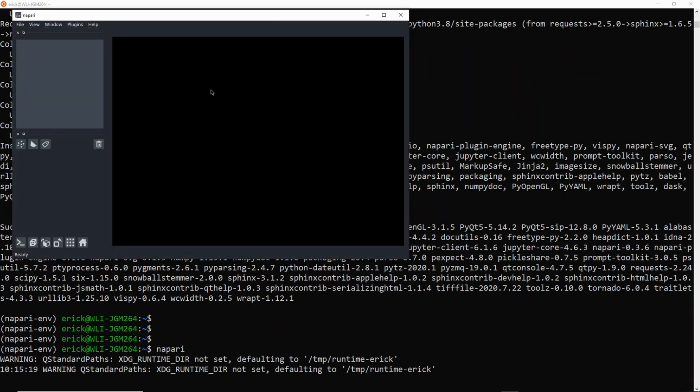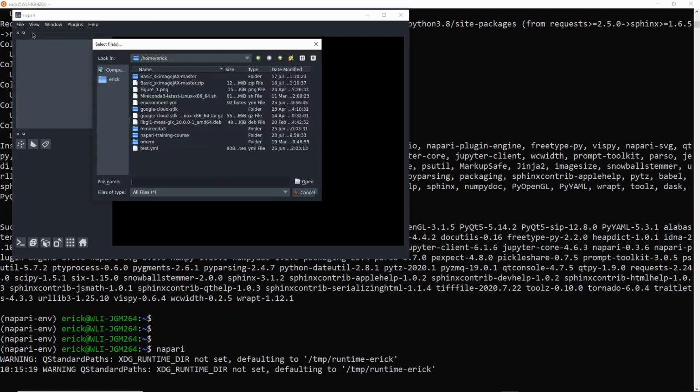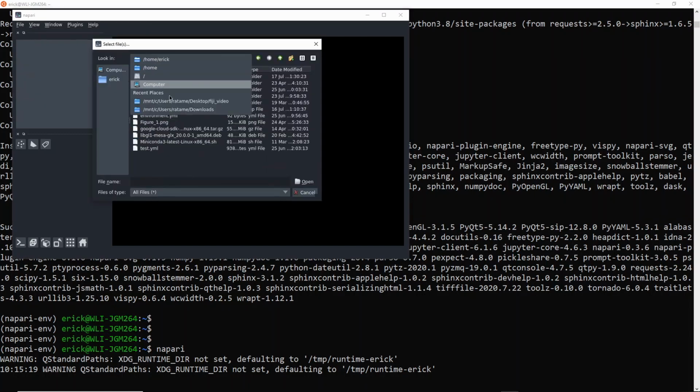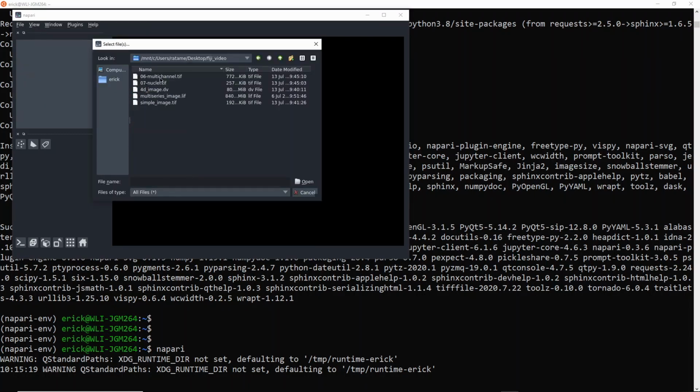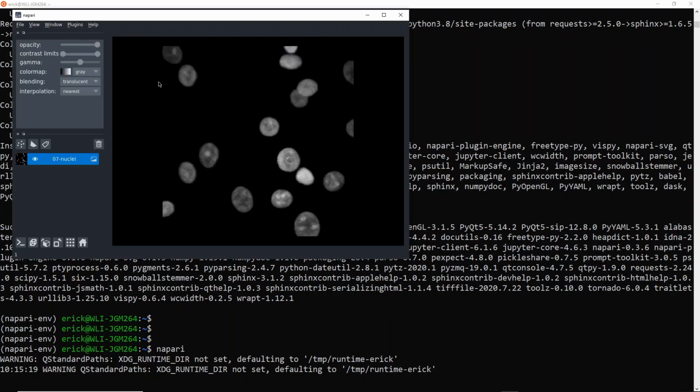There it is. So before anything else, I'm just going to show you how to open images in Napari, and I'm going to show you four different ways of doing that. So the first one is the simplest one. You just go to File, Open Files, and I'm just going to pick a file I have here that is just some nuclei. And there you go. You have an image here, and you have controls you would expect to have here, like contrast and color maps. So this is the quickest, easiest way to do it.